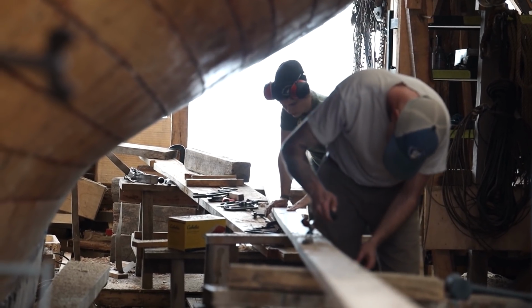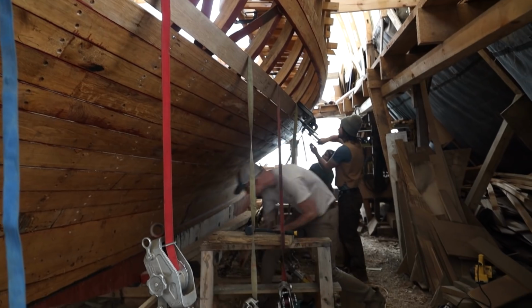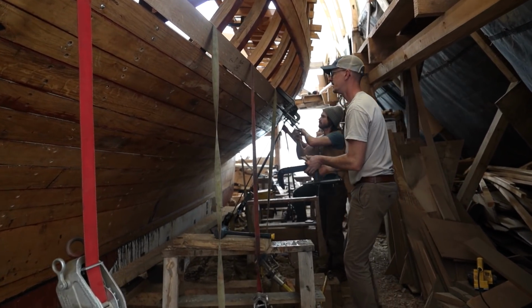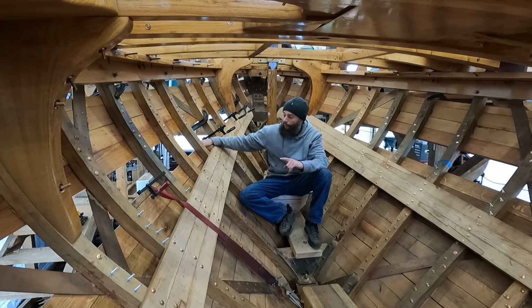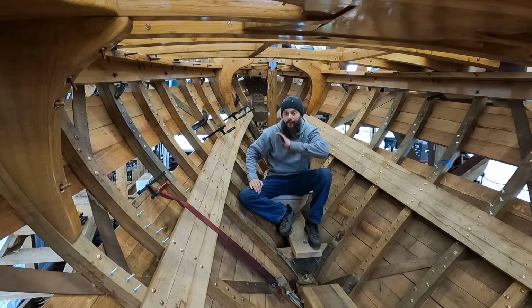So next up is to fasten the stem and stern ends of these last 2 planks on the port side. We didn't quite get to that, but all of midship is done, so that's not too terribly difficult. And we've got to make up 4 more sets of bilge stringers, 2 per side, and get those installed, and that'll take care of the rest of the steel bolts, which would be amazing to see those totally gone.